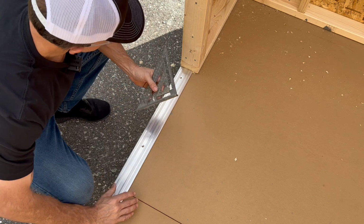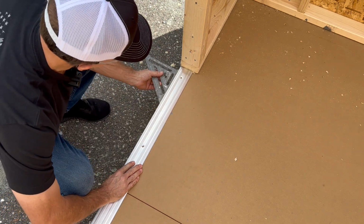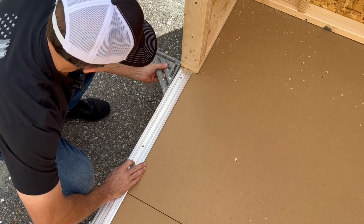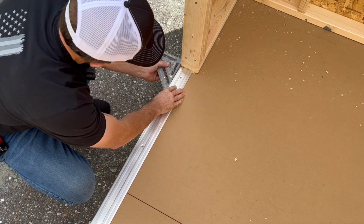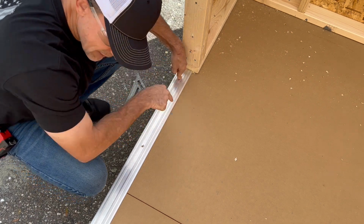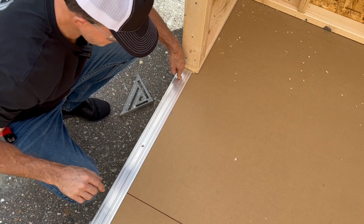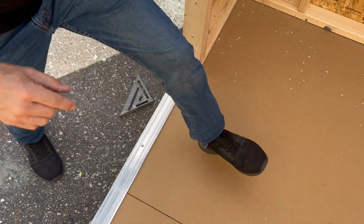So what I always do is just take any kind of straight edge. I like to use a speed square, set it on the threshold and the framing, and then just pull it out until you have a nice tight seam here. And then I'll put my first screw in, and then I'll go to the other side and do the same thing, and then I'll put my last two screws in. So that's what I'm going to do next.